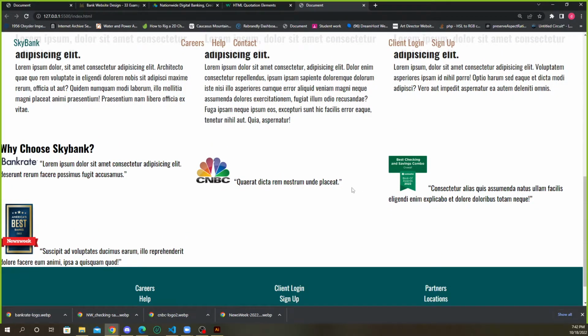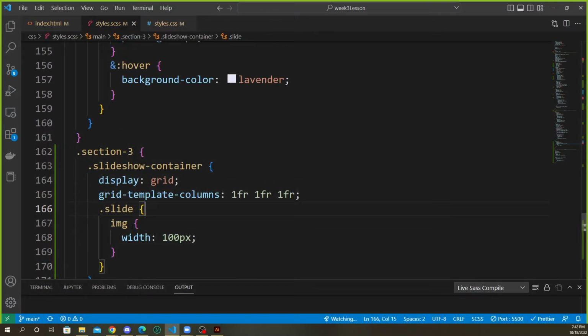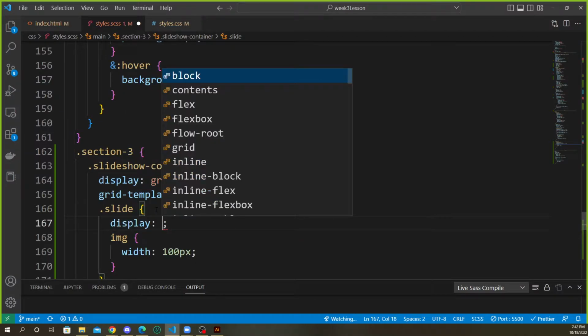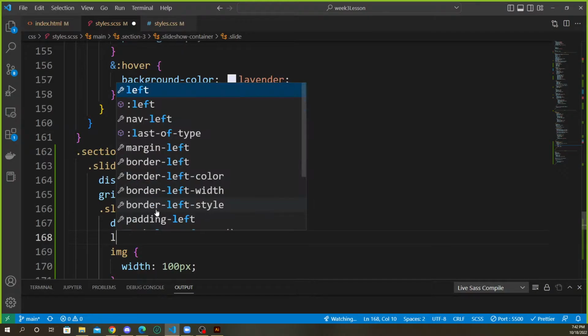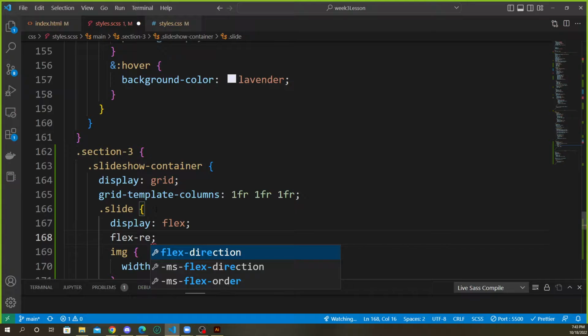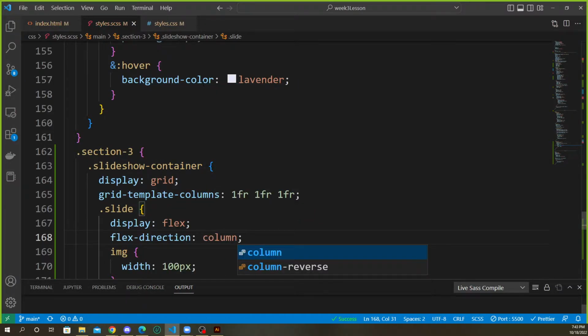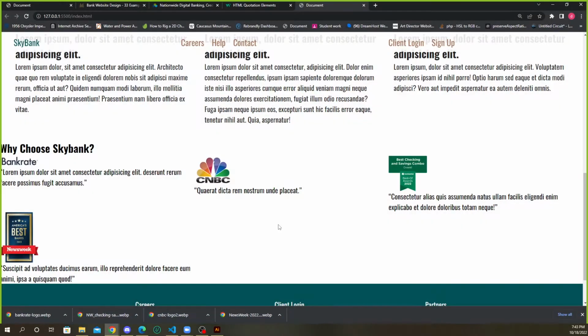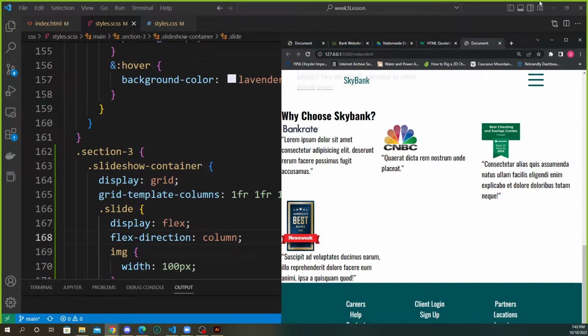Okay, so it's a little bit smaller. Also, we want them on top of the quote, not next to it. So maybe each slide display flex, flex direction column.